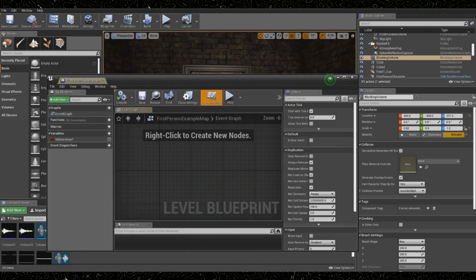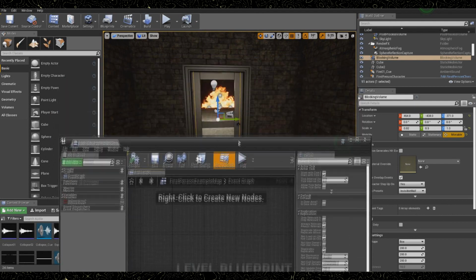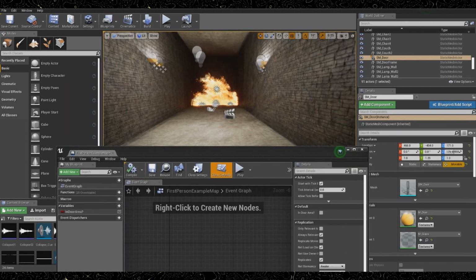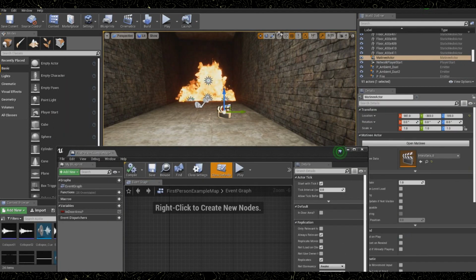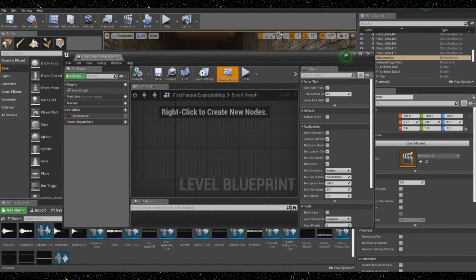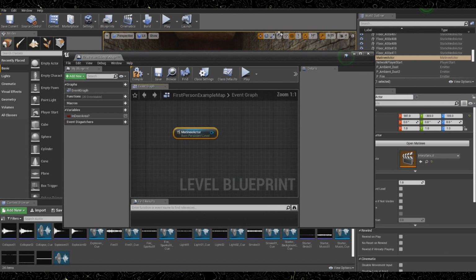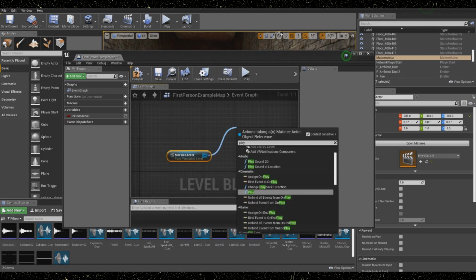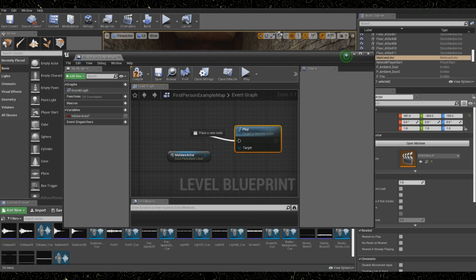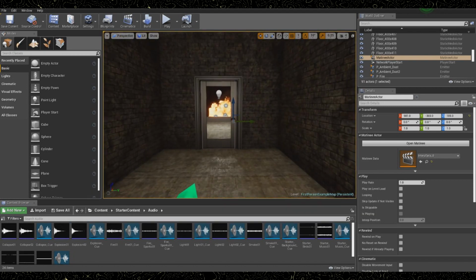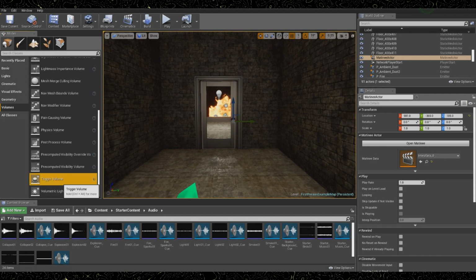So open level blueprint. Alright, so now that we're in the level blueprint, we're going to grab from the editor, select our Matinee actor, or you'd get a reference to your sequence if that's how you were animating it, and you're just going to drag it out and you're going to press play. But now we need a way for it to be played, like when is it getting played? So we're going to hit compile and really simply go into volumes and trigger volume.